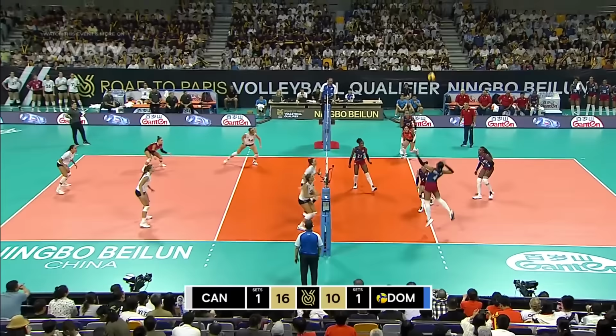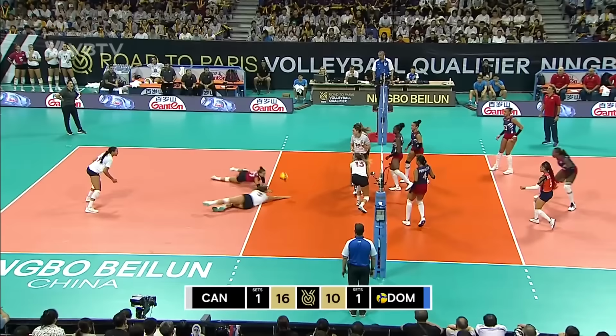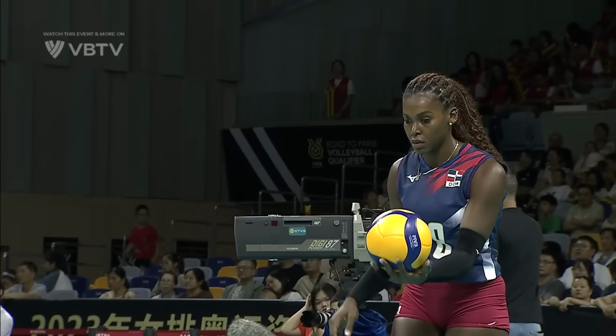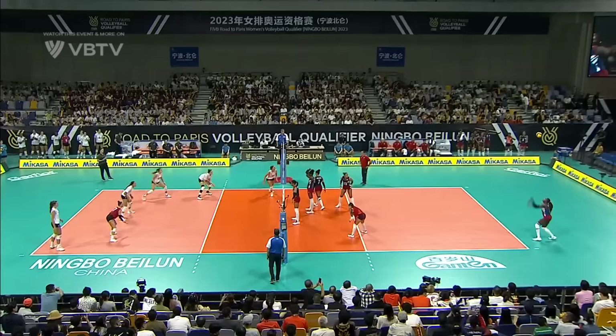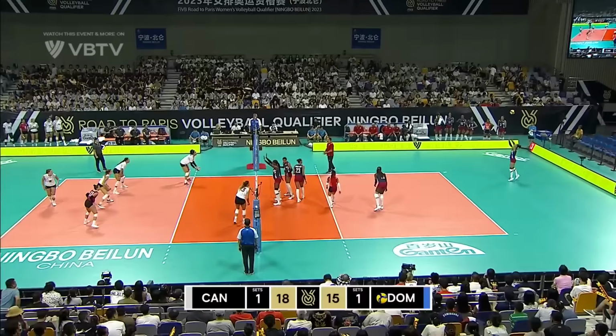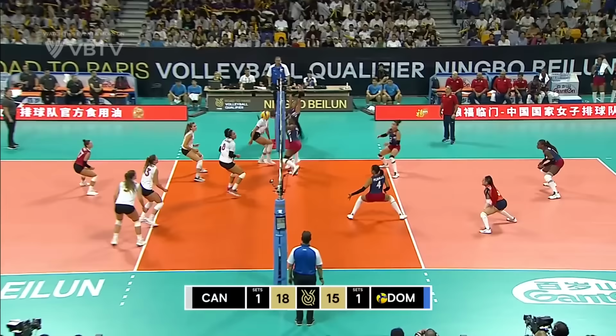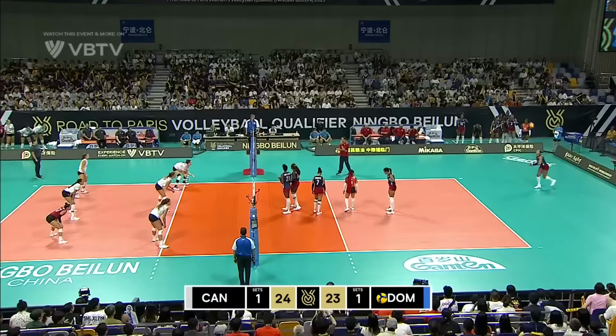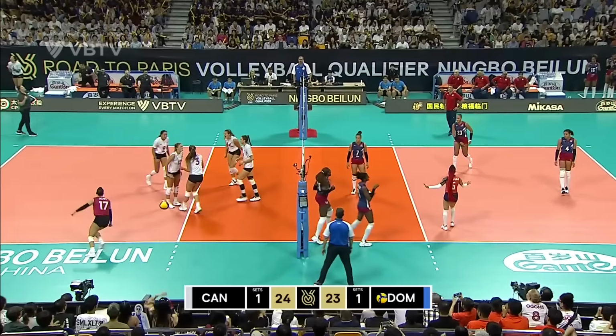Peñalta just drops it, taken by Castillo, just in case, and Martinez, the junior Martinez, junior at 25 years old, to assist us 27. And Windsor, nice and calm. Does a great job neutralising that. Van Rijk finishing it off with a heavy arm from the backcourt. Obviously in Indonesia, Greece and Peru. Oh, Alexa Gray. That was a bit of a tired spike, that one. That's a good pass. Van Rijk, she does it finally.